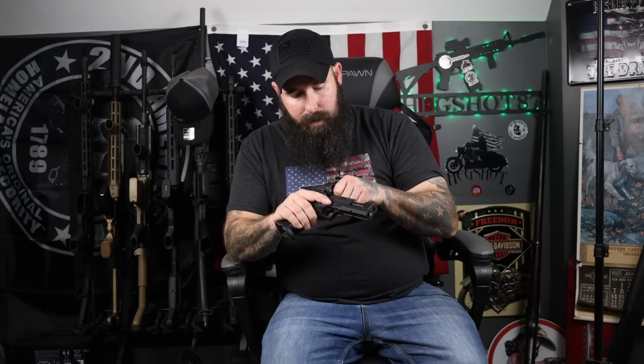So with all of that in mind, the question is, why would anybody really buy this gun? Well, let me tell you what I think it's really good for. First of all, if I'm going to teach somebody to shoot, I want a gun that's got some weight to it, so it's going to help suck up the recoil, something that is easier to shoot. Probably not a 2.5 pound trigger, because I want to teach them proper trigger control. And while this is easier to shoot on, I would much rather have something 4.5 pounds, something a little bit more deliberate when you pull that trigger. But either way, proper trigger control and finger placement, obviously, I could see myself doing that.